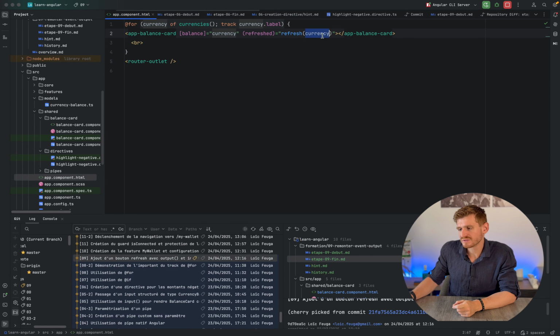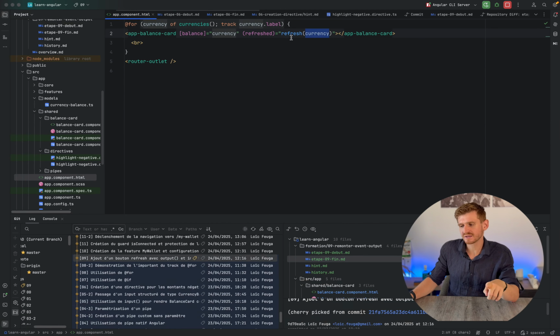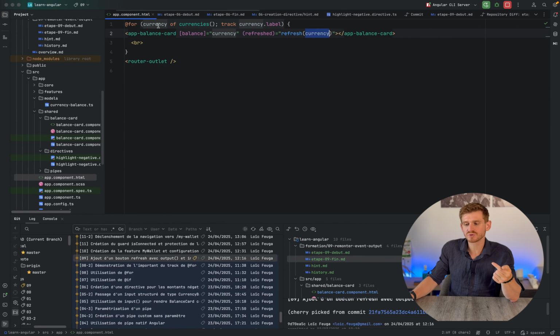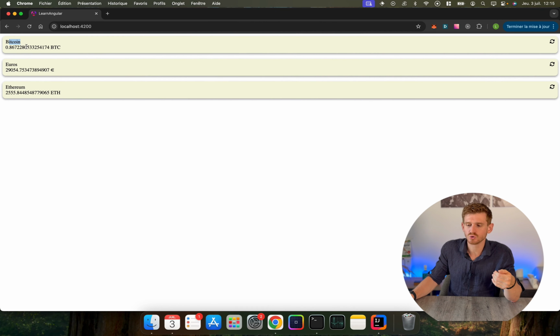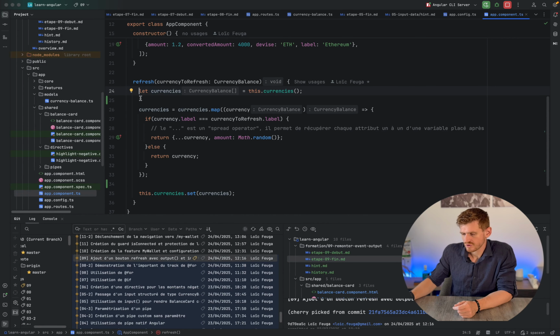The refresh function, this is interesting. We pass in currency, which is the one we're looping over. So for each currency we have, we are going to pass it in. That's how we can tell, for this click, which element it should modify. Is it the first, the second, or the third one? Well, actually, we know that at creation. At creation, since we're looping over them, each currency will therefore correspond to Bitcoin, its value, the currency, and so on. And so when we create the order in the for loop and all that, we put whatever we're currently looping over into the parameters of this function.